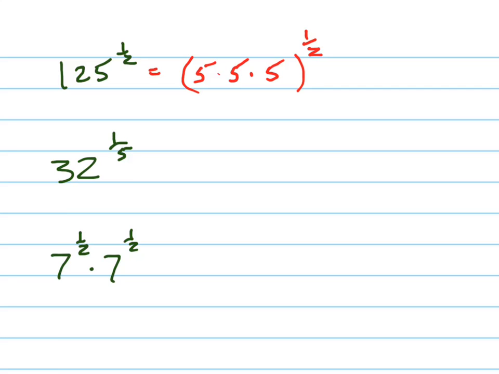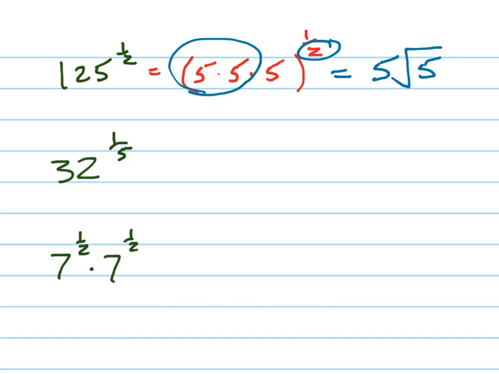What's 125 to the 1/2 power? Well, I'll take 2 of those 5s, because of the 1/2, so there are 2 factors that are the same, which is 5. So the square root of 25 is 5. One of those 5s will come out of the radical sign, and the other one will stay in. So 125 to the 1/2 power equals 5 times radical 5. That's the radical form. Or in rational exponent form, it would be 5 times 5 to the 1/2 power. It's the same thing.